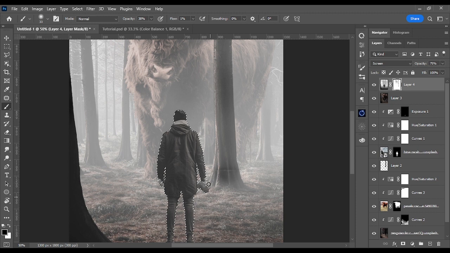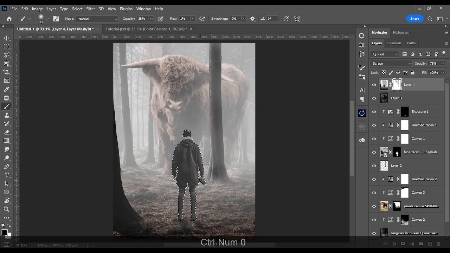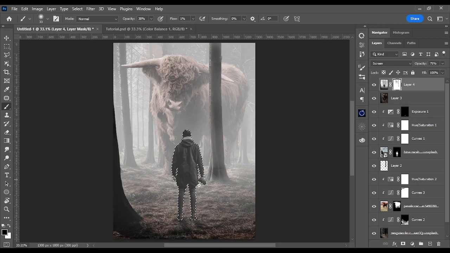And now take your time to erase it until it looks good to you. And for this tutorial, I'm going to leave it to something like that. It's looking fine. And you have to work on it a little bit to make it much better. Now you can see it's looking much better, and with just a little bit of work on it, that's the reason you can paint it like that. Just take your time to paint it, and you can see it's looking much better. And now let's move on to the next step.